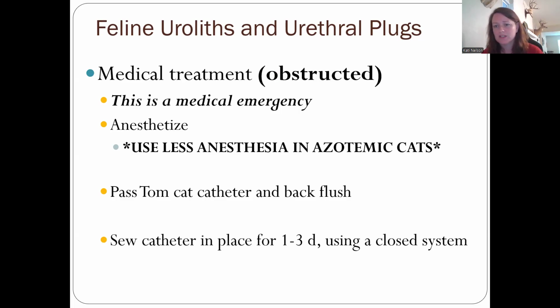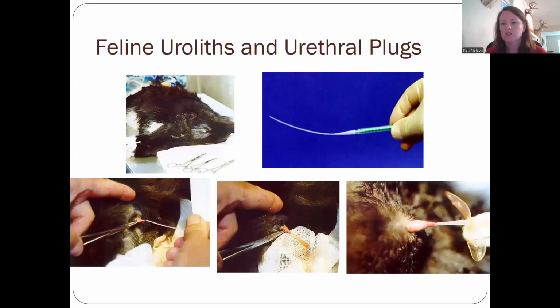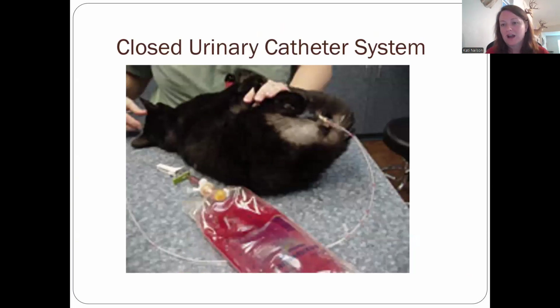Cats are a little bit more complicated than dogs just because they have to be sutured in. And so it can be quite frustrating, especially if they get their e-collar off or around it and they're able to chew it out. You have to sedate them each time. And it's just a little more frustrating. So we're going to watch a video here in a minute to kind of show you what it looks like to unblock them. And so you can see here, this is kind of just showing the back flush to unblock them. And then this is what a urinary catheter will look like on a kitty cat.